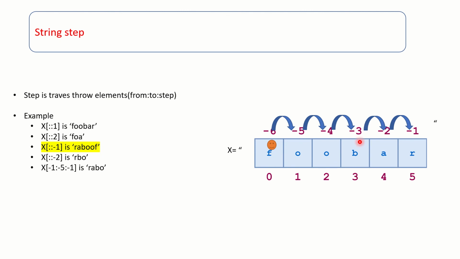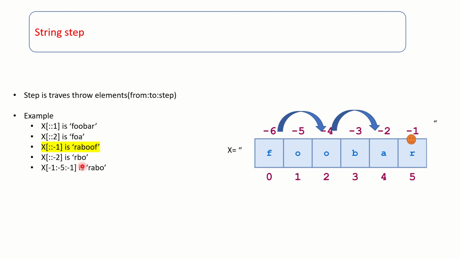If I give two, what will happen? It will traverse two by two, next to two, next to two. It will access the first element, and then the next second element is this one, and the next second element is this one. Likewise, it will traverse. That's why we can give the step, and also we can use reverse index. If we give a reverse index in the step, what will happen? Automatically, start and end will swap. That means it will start from here and end at the start. Likewise, it will swap. Now I have given -1, which means it will go to the next one element.